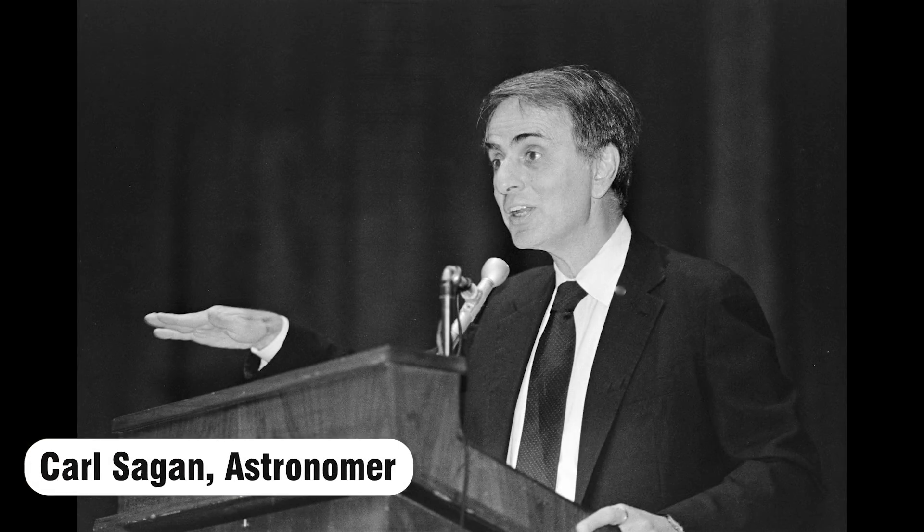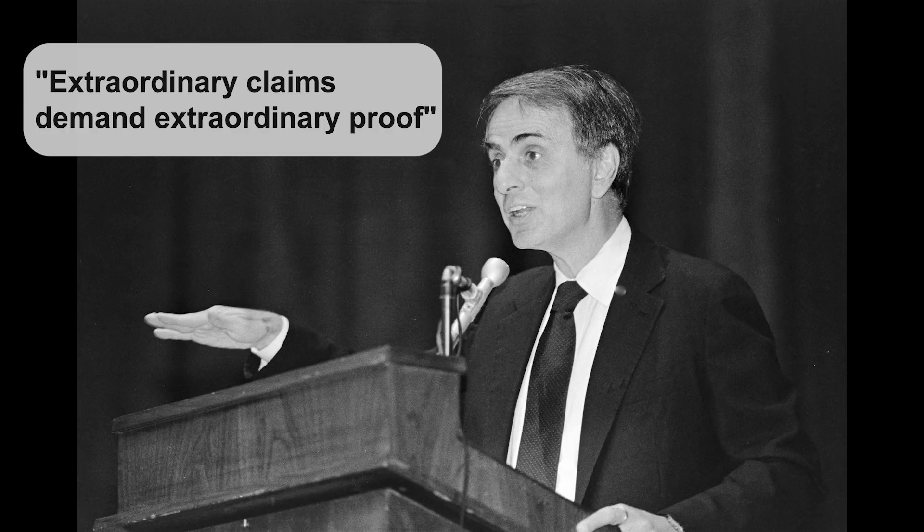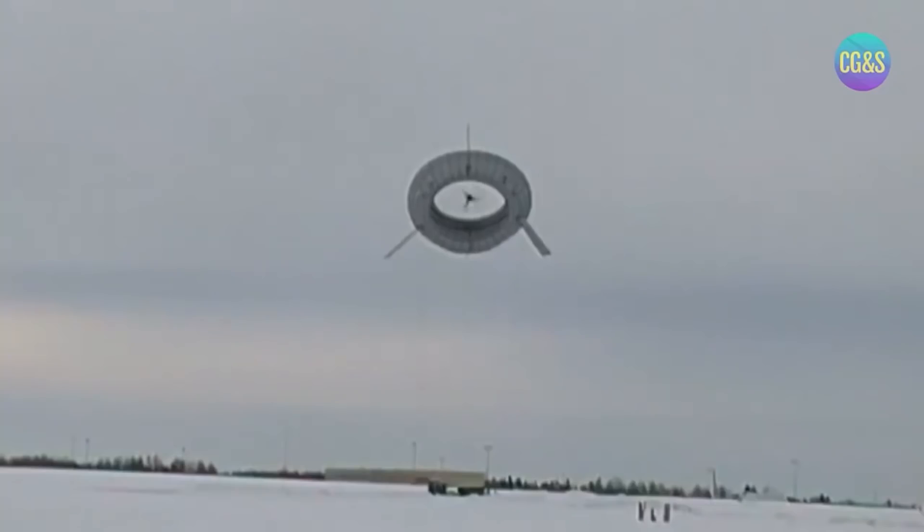Before we begin, there are some important concepts we should introduce — concepts that should be used to evaluate the claims of any promoter of a new wind turbine. One is the proof necessary that something is indeed new and works as intended. Another is the impossible demand by inventors that skeptics prove their inventions won't work. Astronomer Carl Sagan popularized the skeptic's credo that extraordinary claims demand extraordinary proof. Anyone asserting their new product is far superior to wind turbines we know work at reasonable cost has a very high hurdle to overcome before any journalist, politician, or investor should pay any heed. The most important tip comes from German professor Robert Gosch: if there is a new wind turbine, no one should pay the slightest attention — including the media — until they build it, measure it, and publish the results. Until then, it's just hot air, marketing hype, and nothing more.